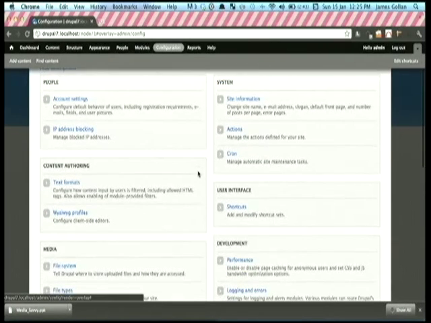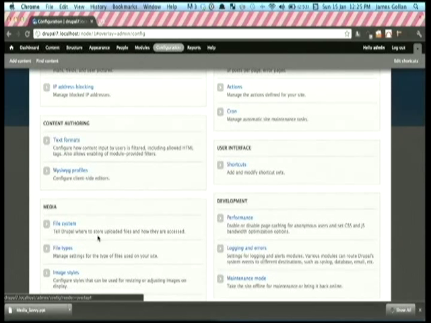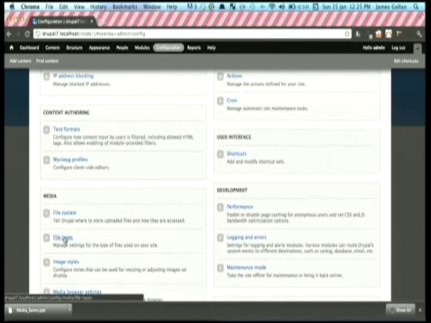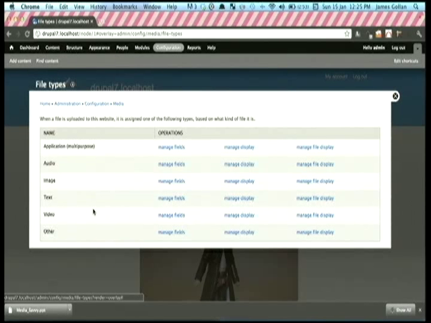Okay. So going into the configuration, we're actually going to go into file types. And file types will look familiar to you because it's very much like the way you configure node types. You can see all of our file types down there. Now, we're happy with the images, but the video wasn't displaying very well. So where do I go?